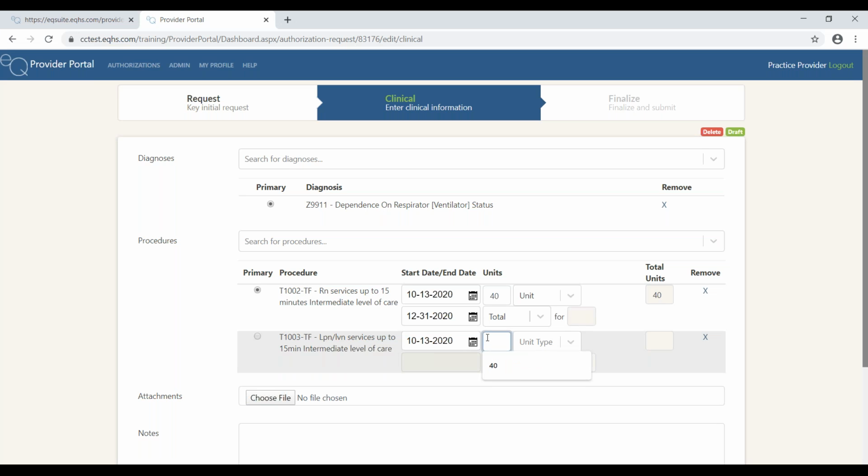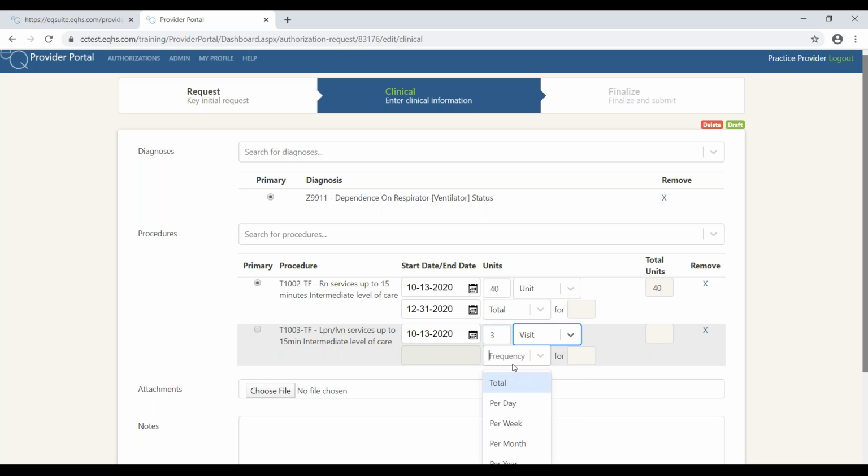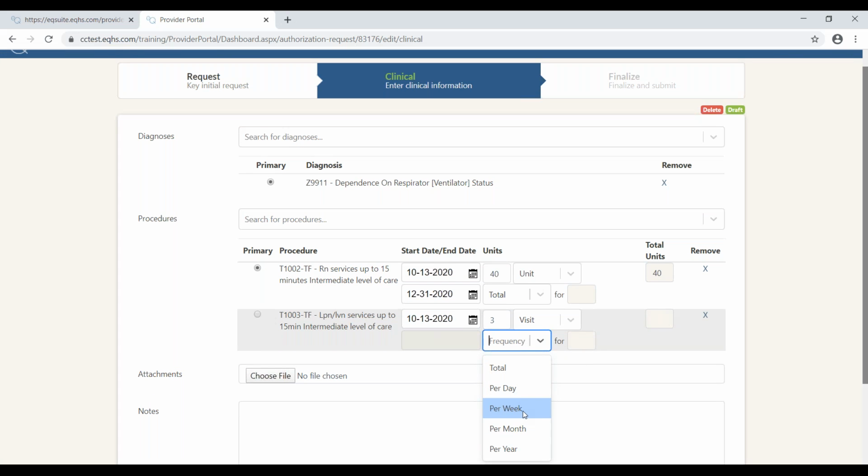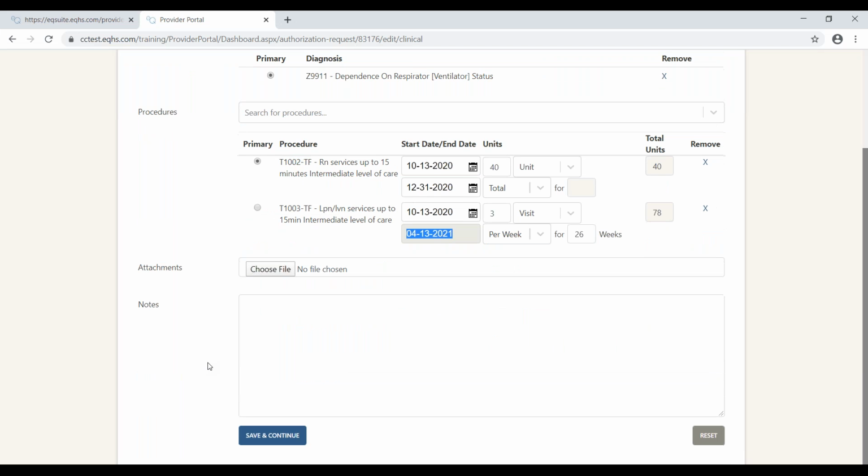For any frequency other than total, for example, per day, per week, per month, or per year, it's going to open up the duration field where you can type out the number of weeks, days, months, or years. The system will calculate that total number of units as well as the service ending date. Okay, so again, either an attachment or a note is required.